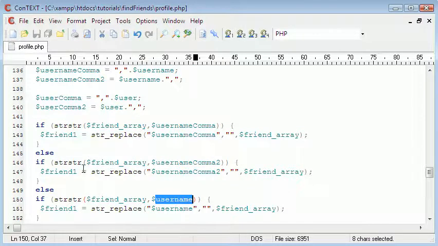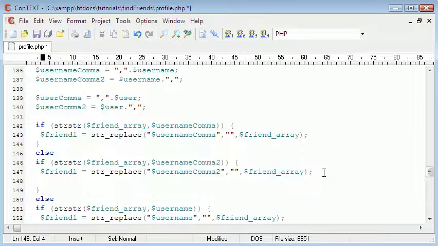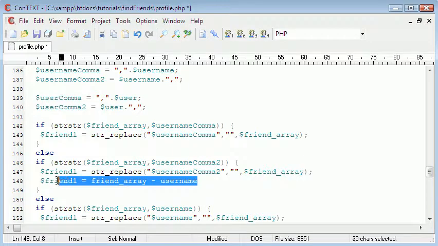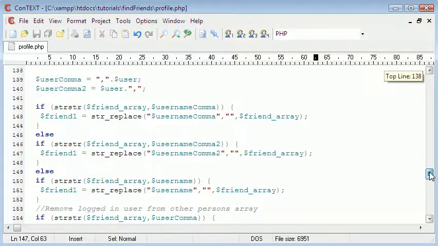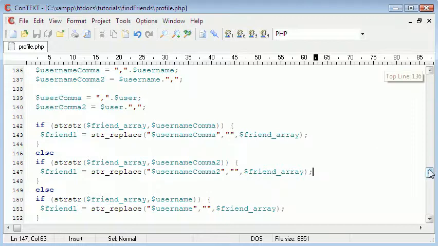And the friend1 variable just equals the friend array minus username. You could say that, which is sort of what it does, but that's not how we write it in PHP. This is how we get it to work.